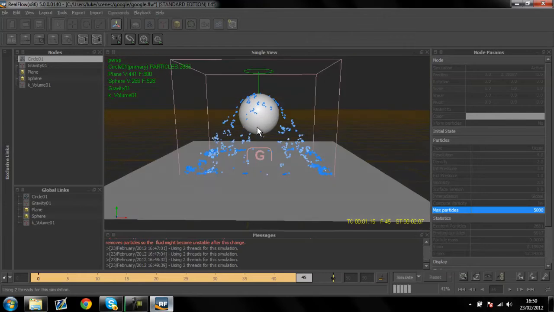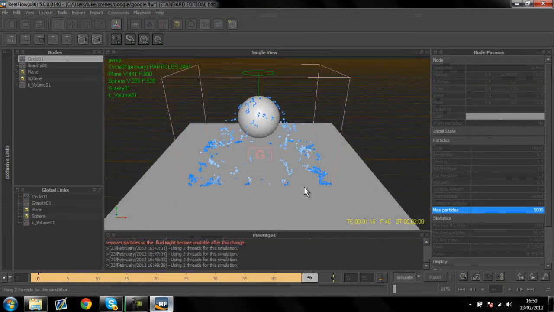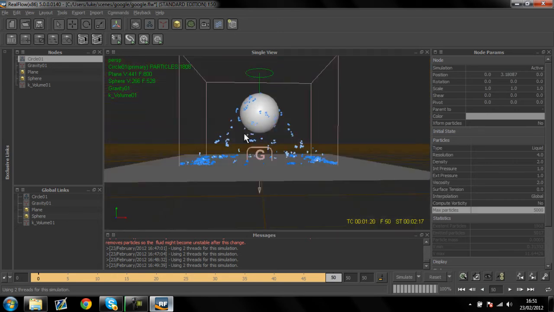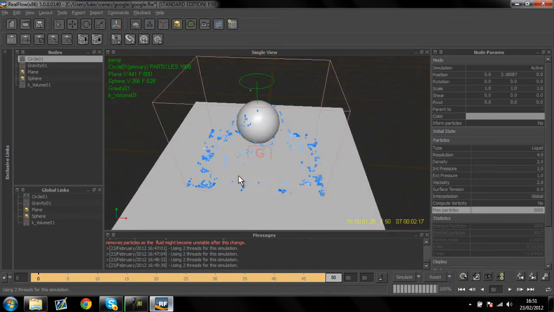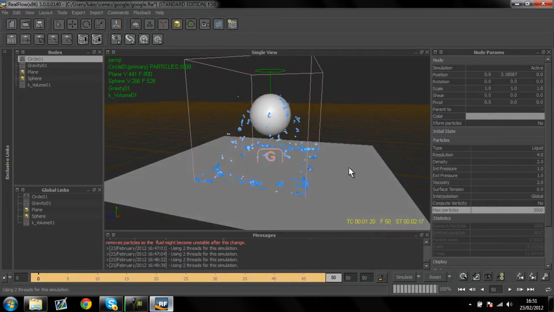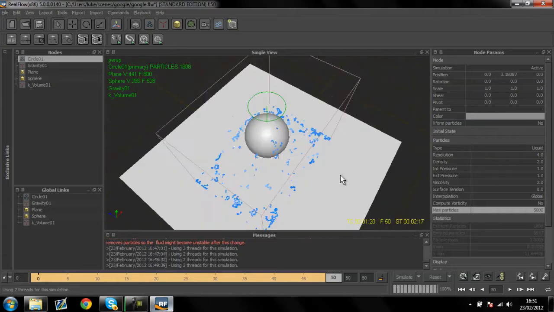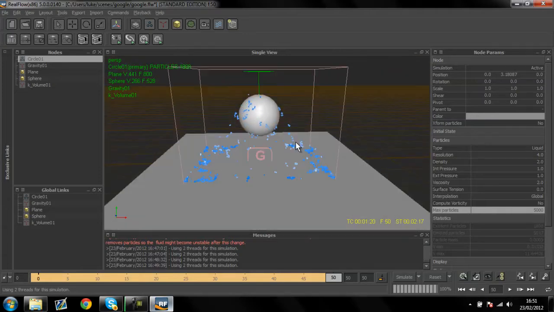Thank you. Right, so we're at frame 45. My computer's quite bad, so it's going to take a little time. And we're at frame 50. As you can see, it's clearly deleted, otherwise it'll be out here. But just for this tutorial, I made it really small, just to show you what it does.